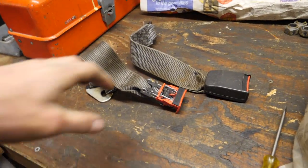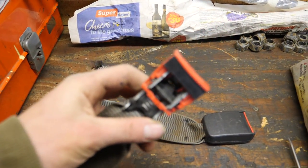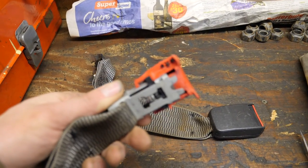So, mud flap's all done, and just in time, it's really started raining now. Anyway, next step is the seatbelt. This was the seatbelt in it, it's just lost the casing from it, unfortunately.